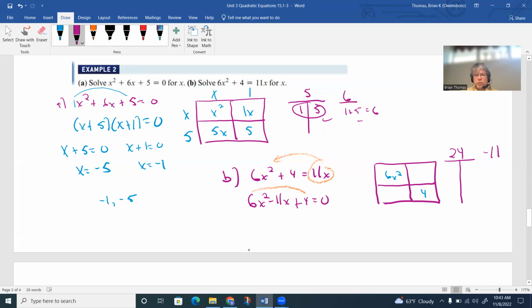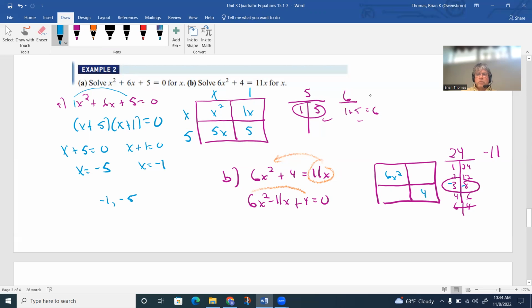So we list our factors of 24: 1 times 24, 2 times 12, 3 times 8, 4 times 6. 5 doesn't work, and 6 times 4, that's just repeating now. So I'm looking for one of those factor pairs that's going to give me the -11 as well. So it looks like this 3 and 8 is my best choice. But notice how they both have to be negative. That'd be a -3 and a -8. So notice how -3 times -8 does give me a positive 24, and -3 plus -8 does give me this -11. So I've achieved what I needed.